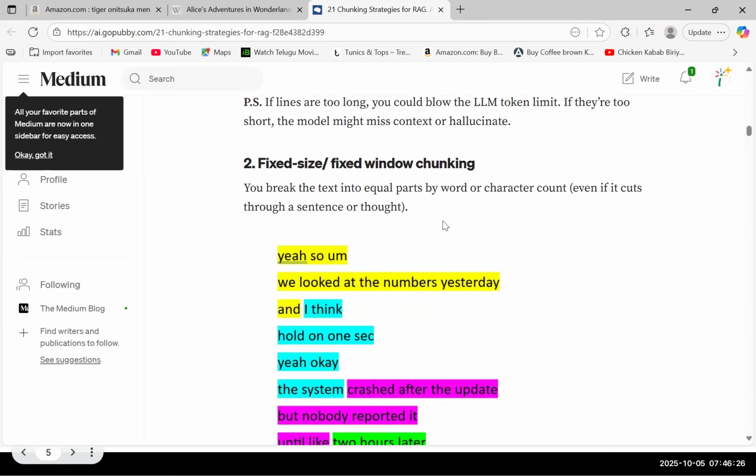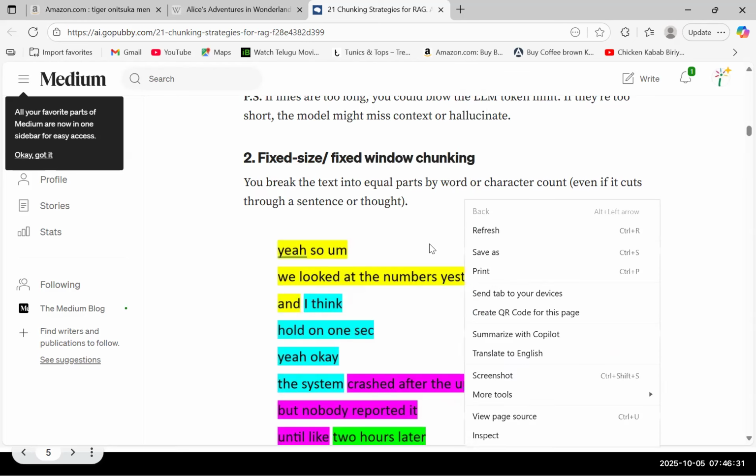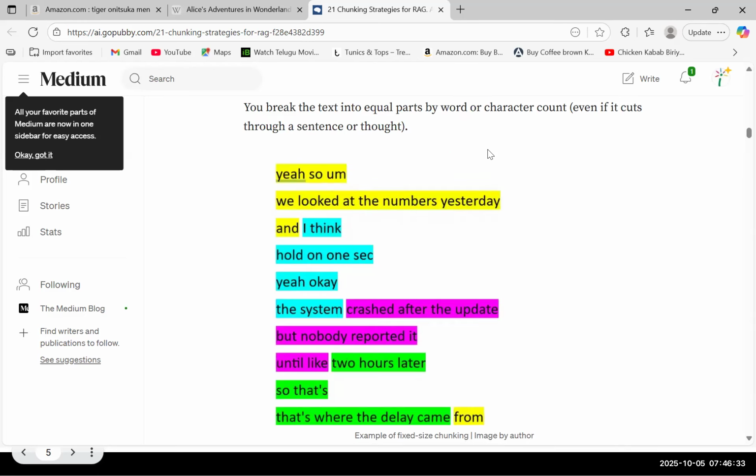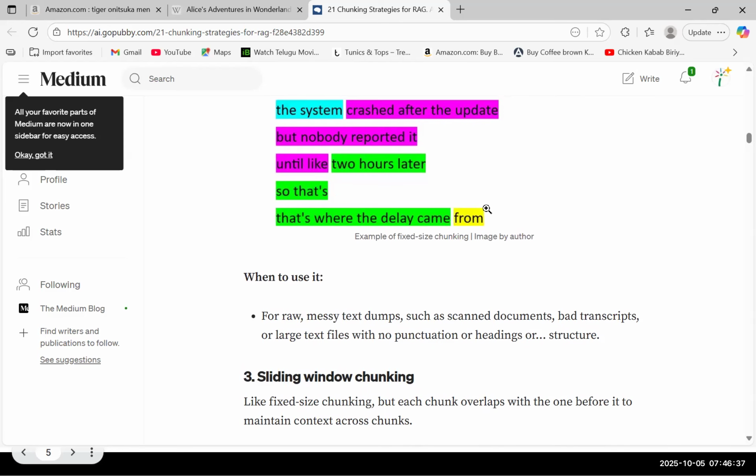You can say fixed size, which is decided by word or character count. But then, as we said, it can cut through a sentence, break in the middle of a sentence or a paragraph.